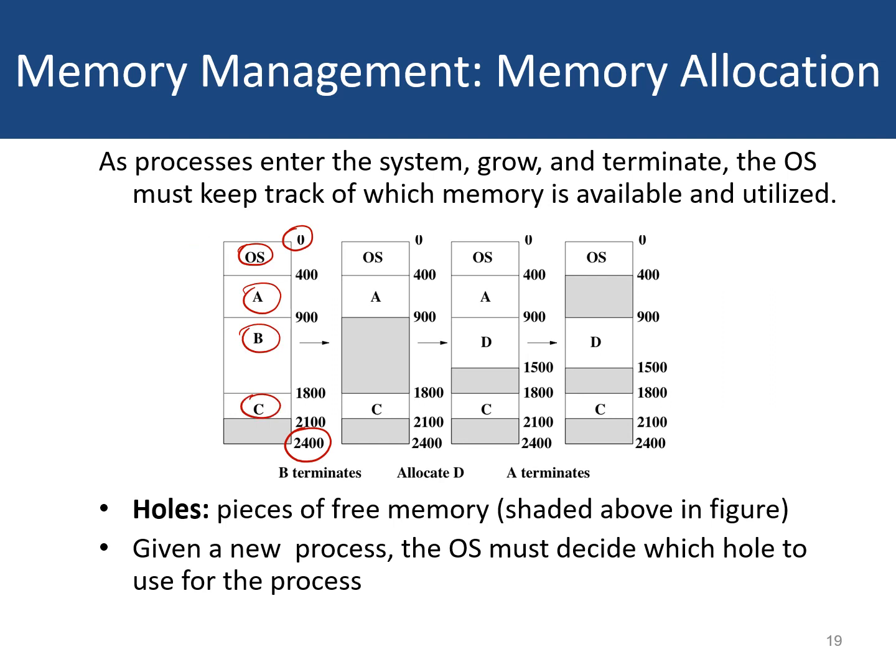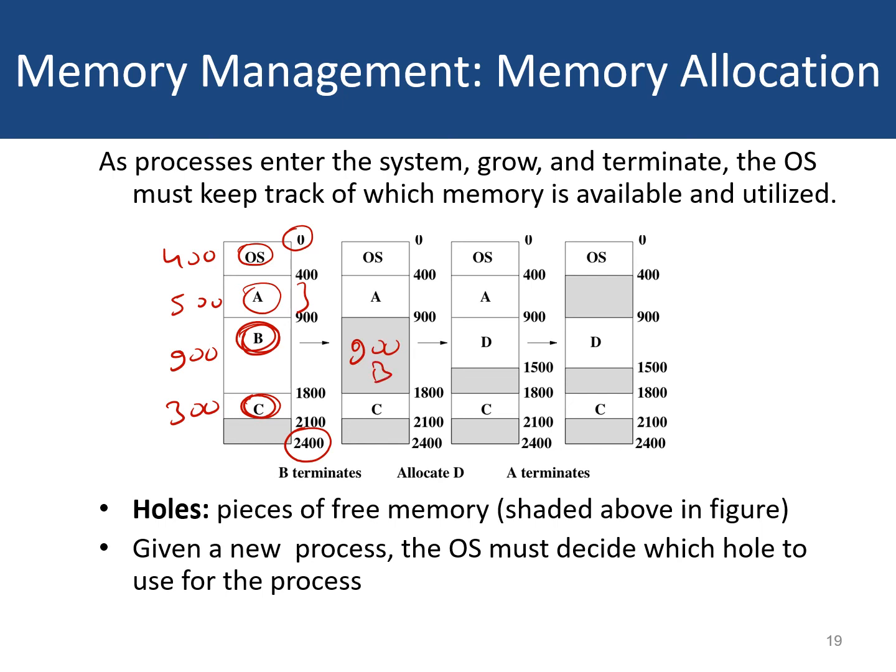For simplicity, let's assume that the operating system is occupying the first 400 bytes. Process A is occupying the next 500 bytes here. Process B is occupying the subsequent 900 bytes, and then process C is occupying the next 300 bytes in the main memory. And this shaded region over here is the free chunk of memory. So in some time, let's assume process B finishes execution and leaves. We now have this 900 bytes free memory region where B resided.